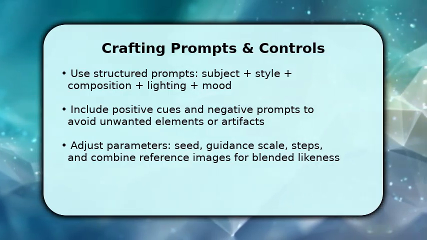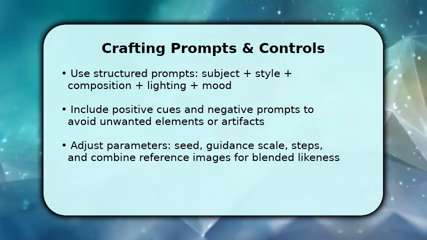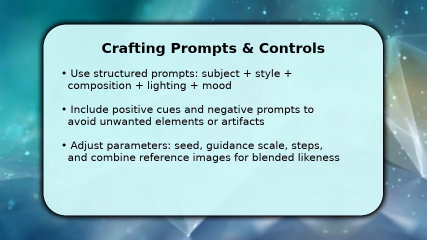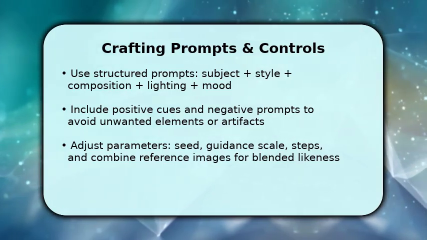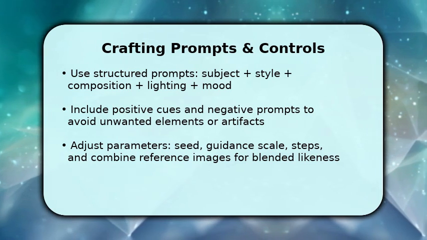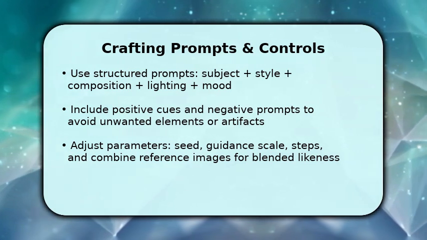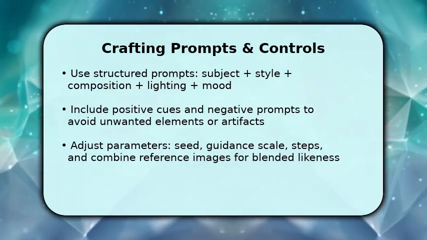Once done, include negative prompts to remove artifacts or unwanted props, and set parameters like guidance scale and sampling steps to balance creativity and fidelity. Make sure to use the seed for reproducibility and try image blending if you want a mix of both partners' features. Iterate quickly with small edits to refine results.